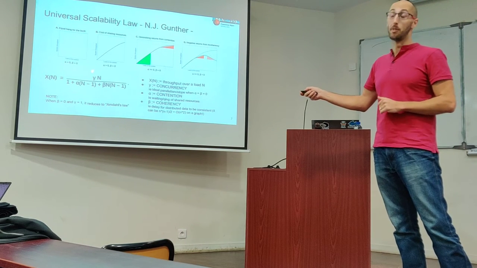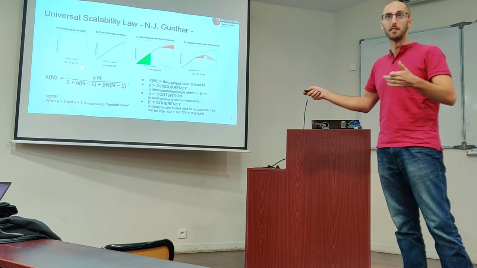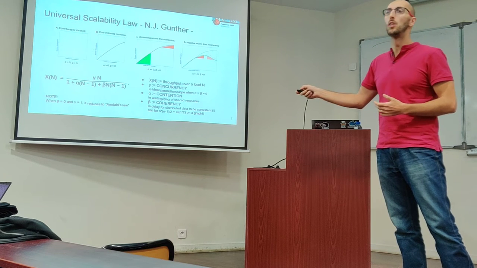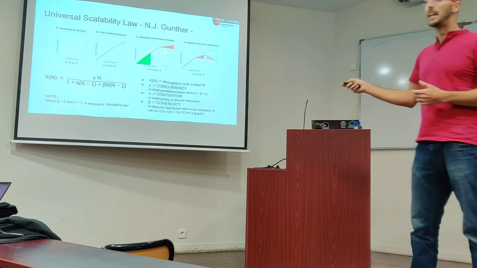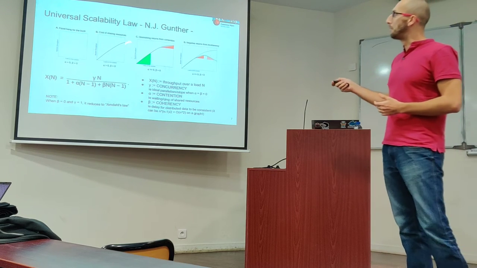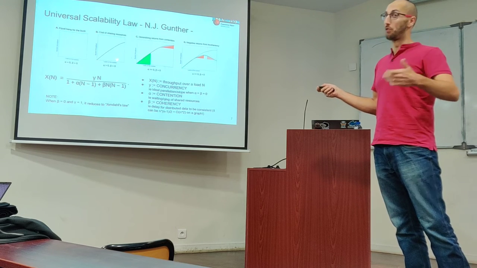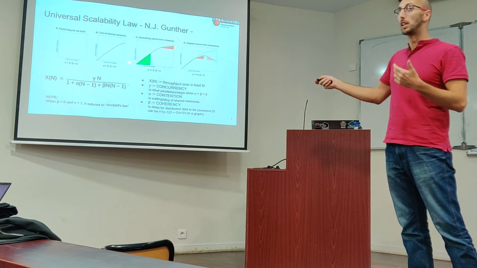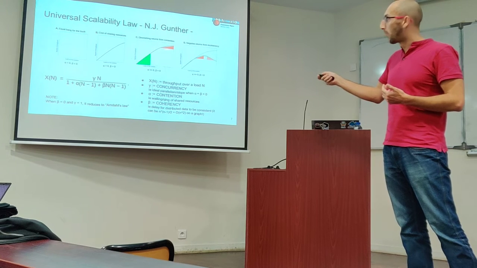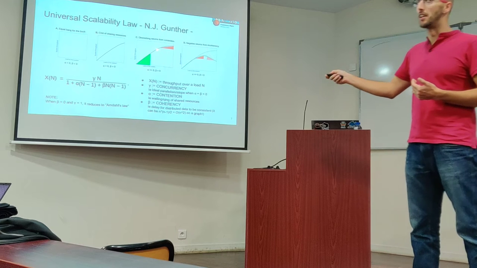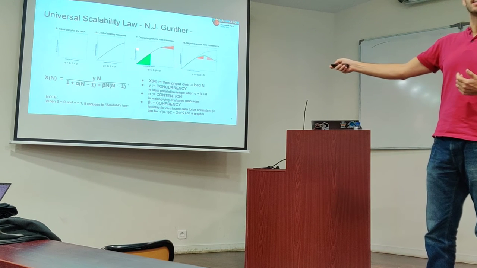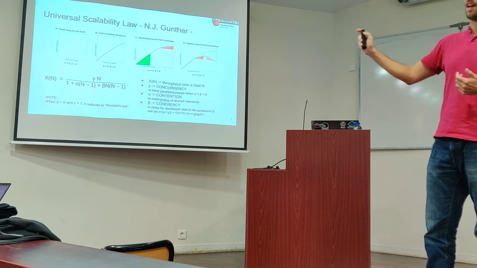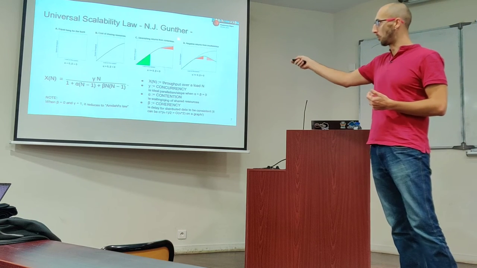In this case, given that at a certain point the work behind this resource will be enqueued and delayed, you have a diminishing return. So you won't scale anymore, linearly. Okay? In the case in which the contention or the amount of shared resource is so high that most of the work will be delayed, you will get even more diminishing return, but never negatively. This third figure is the Amdahl's law. If you search through Wikipedia, you will find this one. But no one has ever demonstrated it yet, until this one.